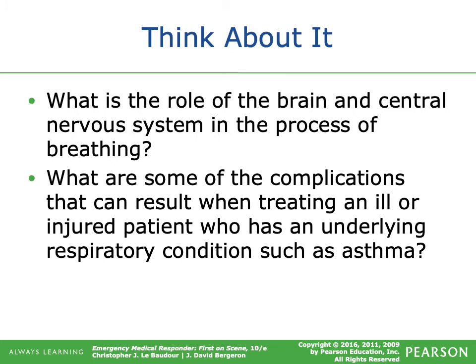Second question, what are some of the complications that can result when treating an ill or injured patient who has an underlying condition such as asthma? Just keep in mind that asthma is considered an air trapping issue, and you can have trouble actually ventilating the patient. You can have trouble getting air in and out of their respiratory system.